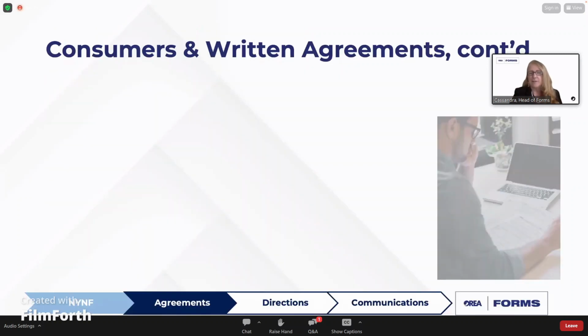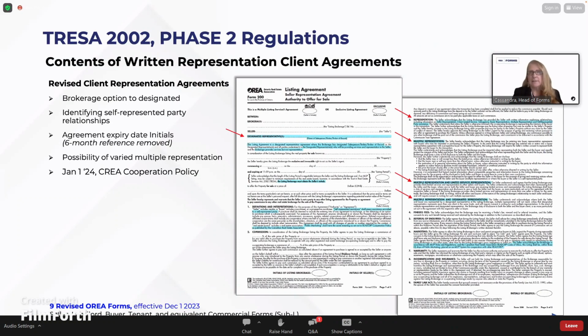Our next topic is consumers and written agreements. We kind of started that a little bit. They're not technically agreements; the SRP 216 and the other SRP acknowledgement and consent forms are not agreements. Ultimately, we're moving into the concept of consumers and really client agreements more than anything else. On that topic, our first area is primary listing agreements and buyer representation agreements. Some of you may be well aware of some of the changes, but we have the TRESA and a few more.